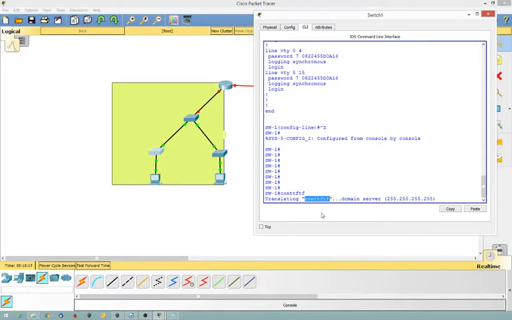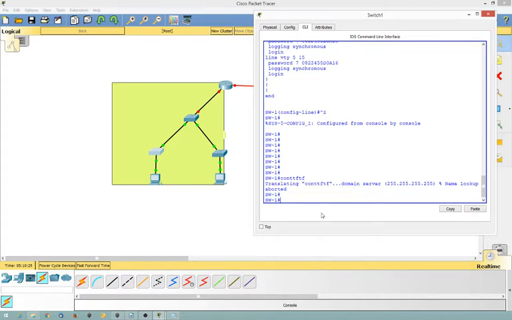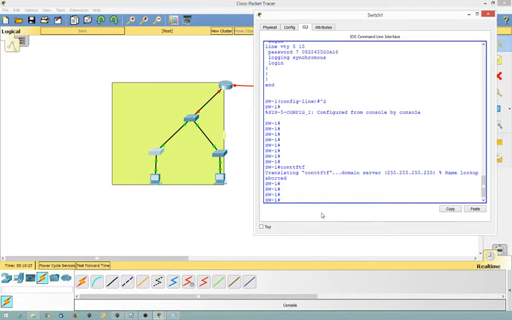And I don't want to sit here and wait too long. In Packet Tracer, I'm happy. If I hold Control, Shift, and type the number 6 in, it stops. But on physical devices, you can't do that. You've got to sit there for a while while it has a crack at trying to find the DNS server that doesn't exist on our network, and it is painful. So what we need to do is get rid of the option.